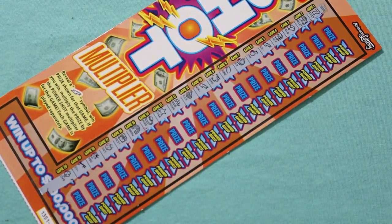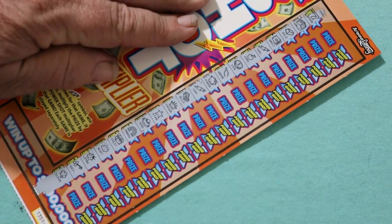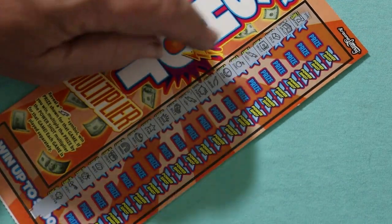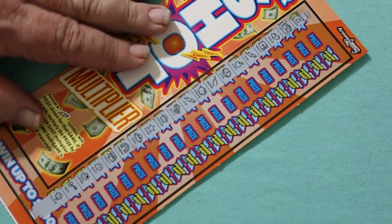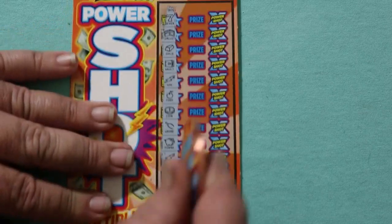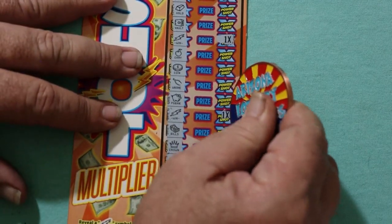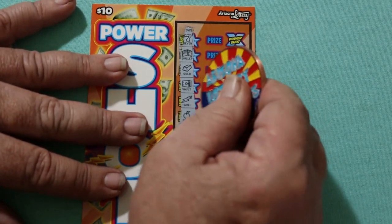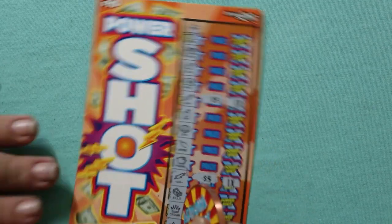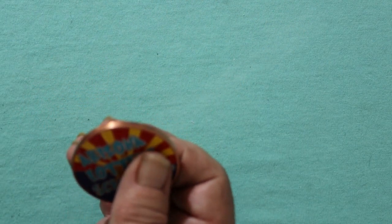But we are getting hits here on this one! We've got lightning there and lightning there. Let's check the multipliers on this. Multiplier on this one is a one, and on this one it's a one. So what are we getting out of this thing? Five — and five for ten. At least we're not shooting a blank, although it looks like it's going to have to pick up considerably here.